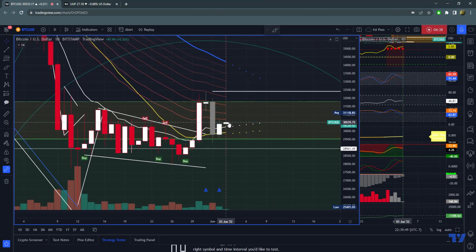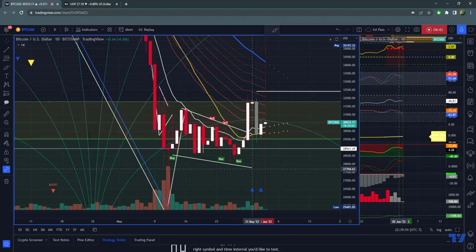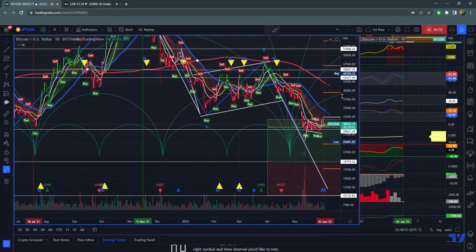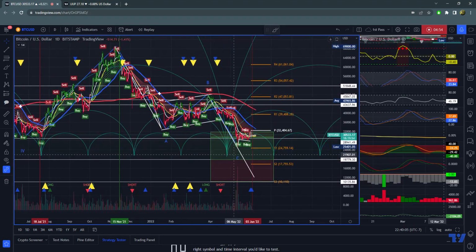And so the question is, where are we headed from here? Is this going to continue rallying? Are we still at risk of dropping to this point of 12,000? I know that some people say 20,000, but if that's the case, if we drop to 20, it doesn't make any sense that we stop at 20.